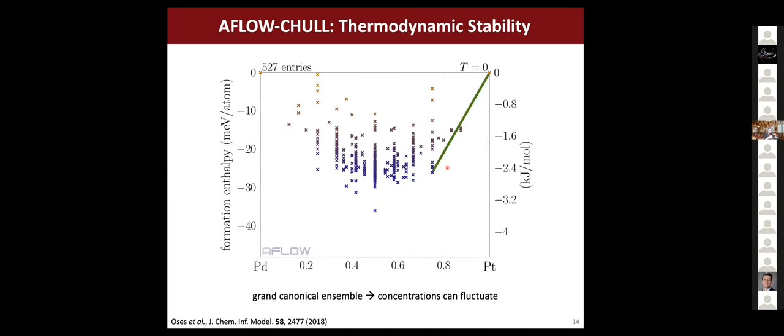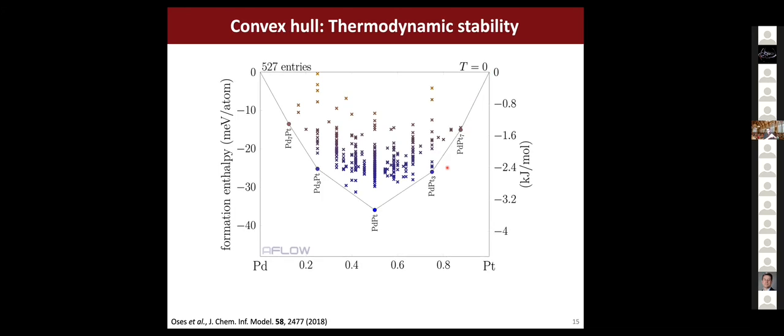You can see here that we're going to consider all the different tie lines, and we want to find out what are the most stable points that are not going to decompose into any other combination in this picture. This analysis is called the convex hull. It's a general mathematical construct. Basically, we want to find the outermost points of the data set. You can roughly think of this as taking a giant rubber band and wrapping it around the data. The points that the rubber band touches are going to be the most stable points. You can see here that for any of these decompositions, there are no points below these tie lines, so they make up the most stable points.